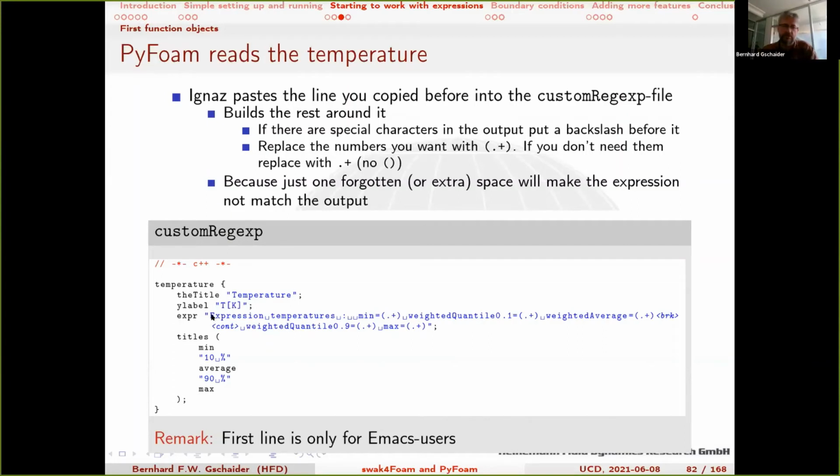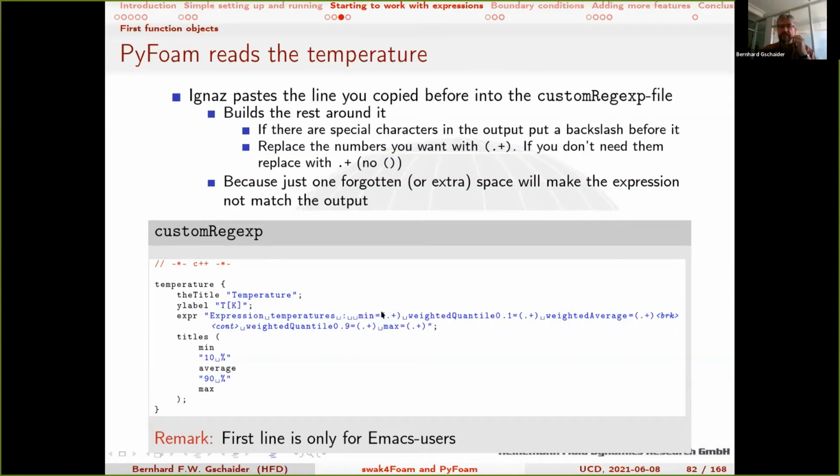And what Ignaz then usually does is he copies the output that I've shown you before. He copies it into the expr, and then he replaces the parts that he wants to scan for. For instance, the minimum temperature. He replaces it with these four things.